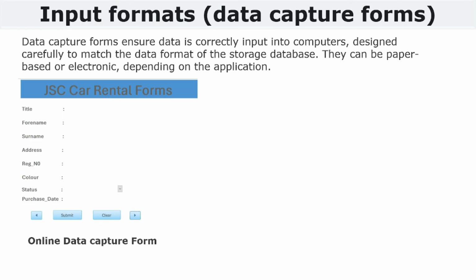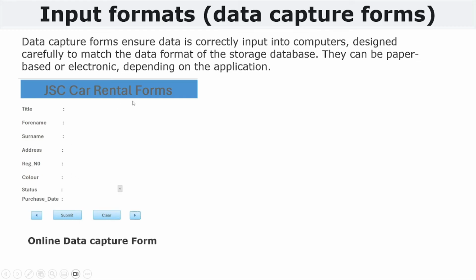So if you are going to capture data into a system, you can decide to do it online. So you design a form. Just like we see right here, we have a form for JSC car rentals. It has some specifications here.